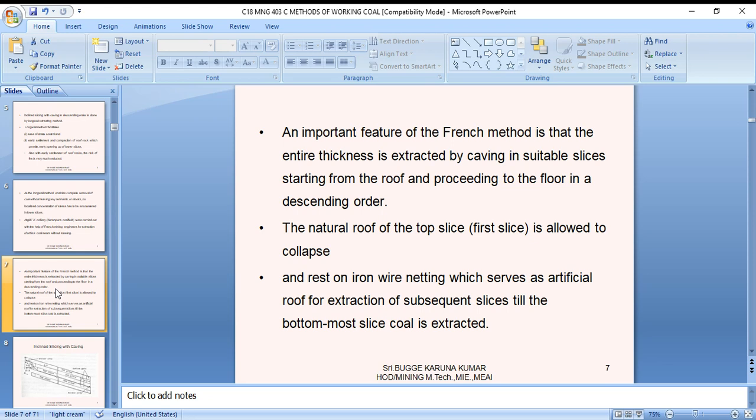The natural roof of the top slice, the first slice, is allowed to collapse and rest on iron wire netting, which serves as an artificial roof for extraction of the subsequent slices till the bottommost slice of coal is extracted.